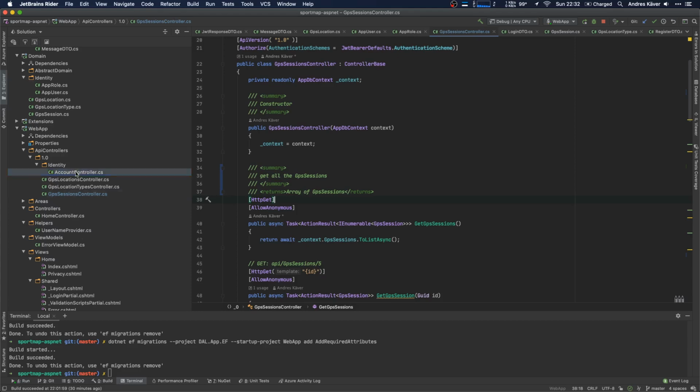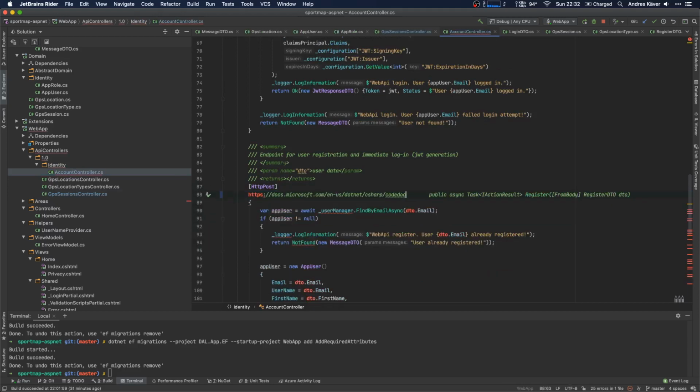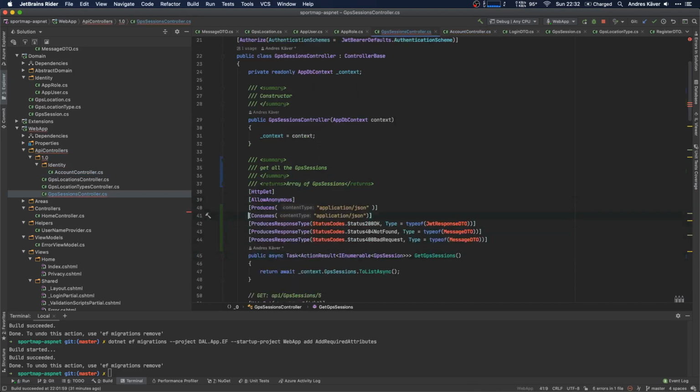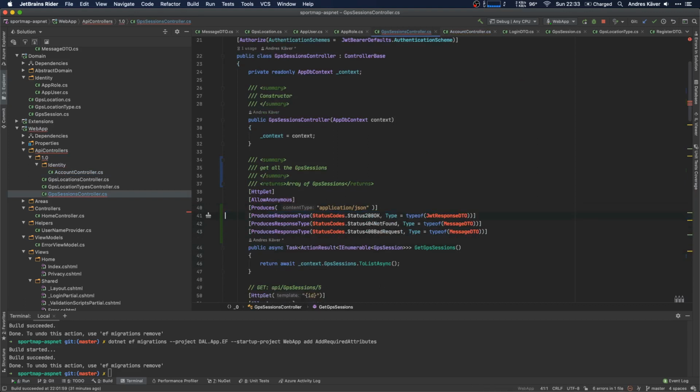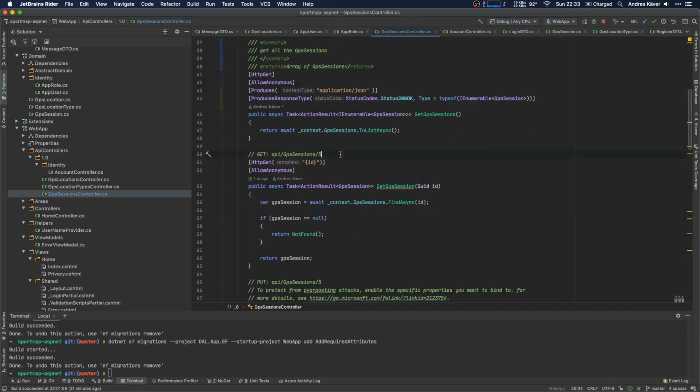Okay, then it also needs those nice attributes. So it produces what? It doesn't consume anything, and it produces basically only 200 OK. And what it does is this type of that one. Okay, that's nice.